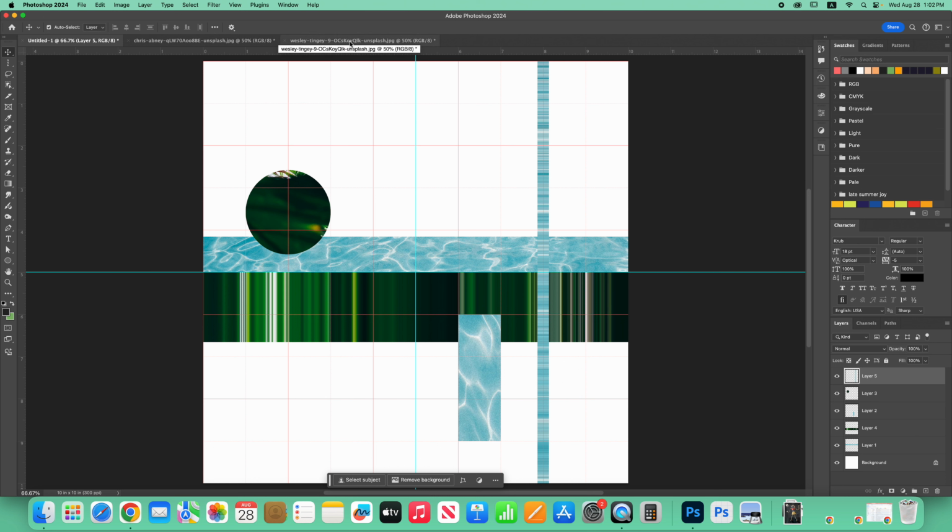Okay, one last selection that you could play with if you would like, and that is the polygonal lasso tool.